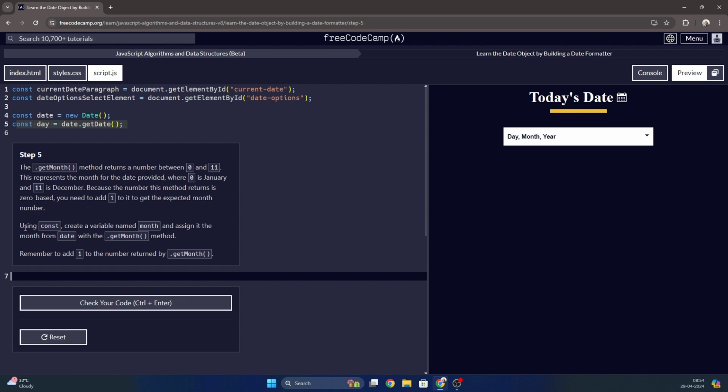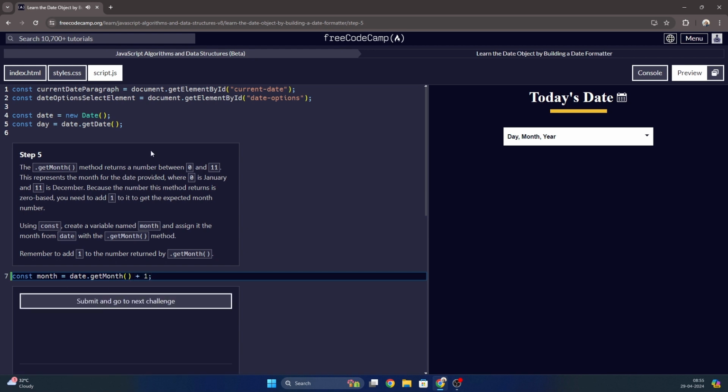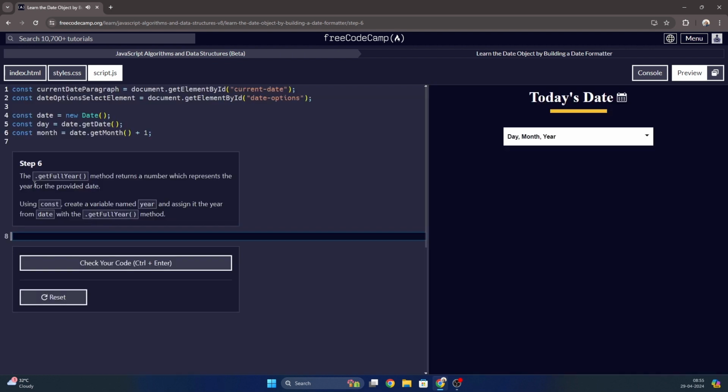So let's get our month now from date, sorry, getMonth, plus 1. It is 0 based, so we need to add plus 1. Remember this, it is 0 based.